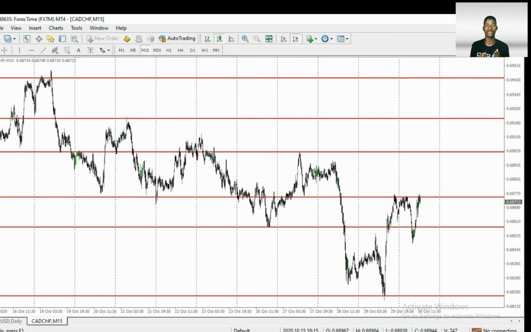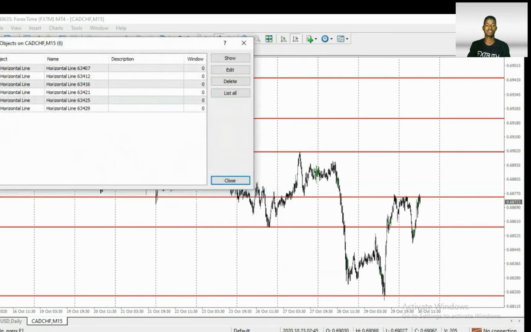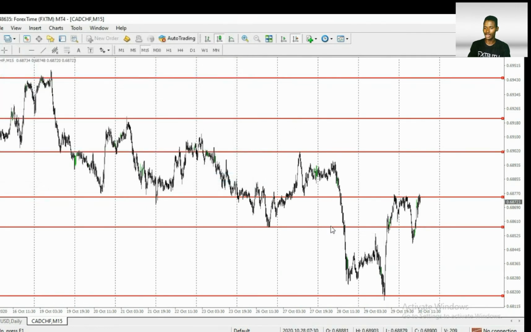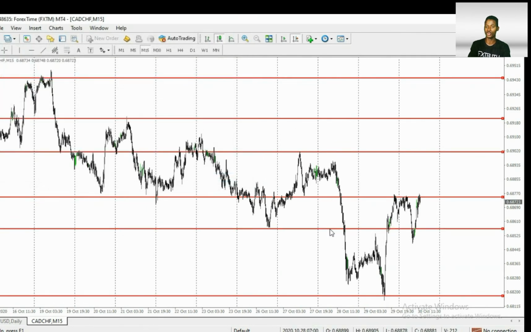So this is how you have to identify key area levels in the market. You don't start searching where they are. No, you see them, they are obvious. If they are not obvious, they are not there. You know what I'm saying? So this is how you take note of support and resistance. Then after this is said and done, you come back to adjust. Mind you, I'm using the MT4 platform, so that's why it's a little bit tedious in drawing the chart, unlike the TradingView platform. So I just adjust to get the most number of touches.